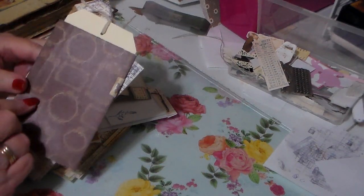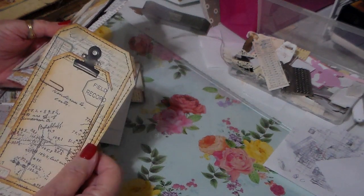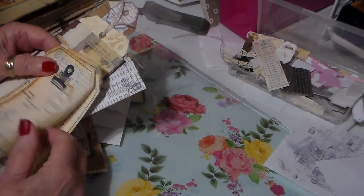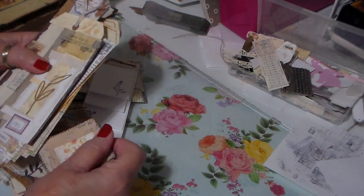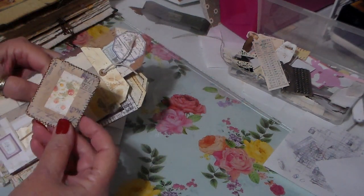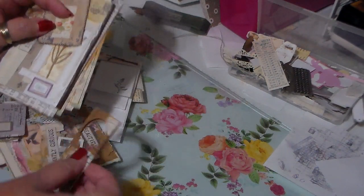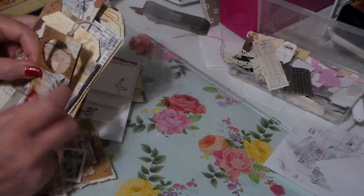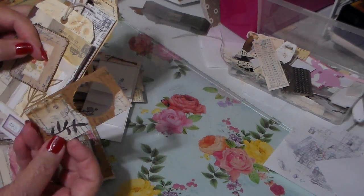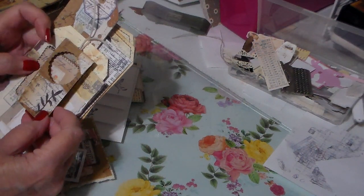This is just scrap paper I've had on my desk too long — I almost threw it in the garbage. Then these are some digi tags. I wish I could remember who makes them but she makes really nice stuff. These are some that if you've watched my previous videos you've seen — I was just experimenting with slides. This was just a piece of brown card that I had, and I thought about putting something in it for a journal. If there's a photo I want to bring attention to, I could slide this over it. That's just stamping on some torn-up paper.